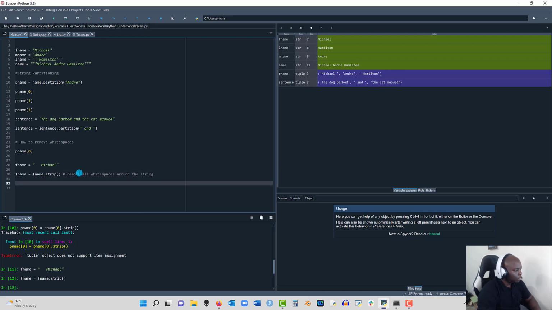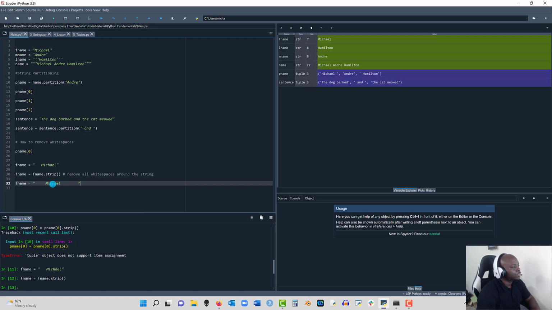All right, so the next strip I'm going to show you is a strip that's used to remove white spaces either on the left side or on the right side. So let's do that one. So say we do elf name, and the string was the same thing, space Michael, space.